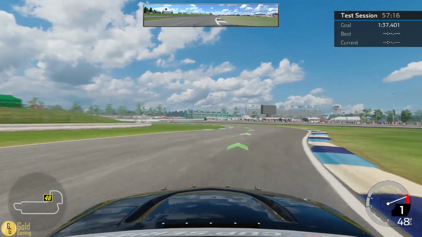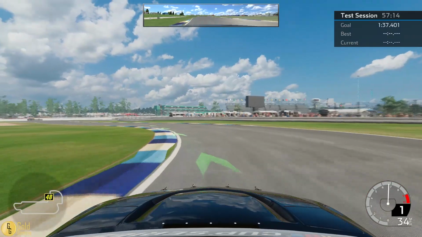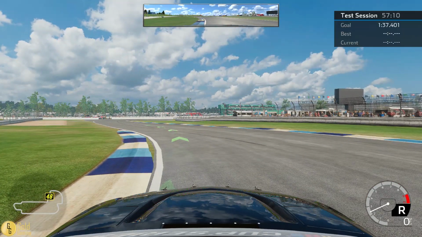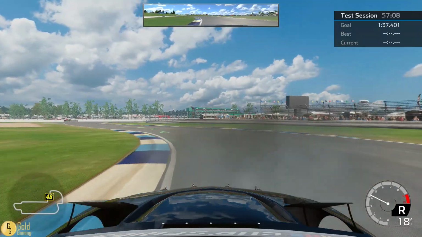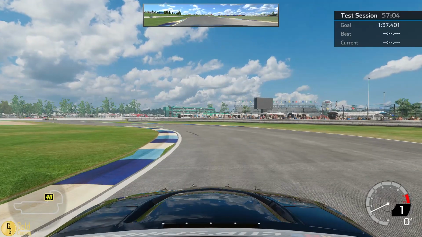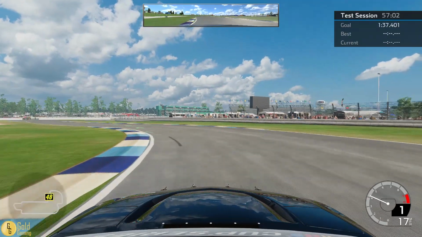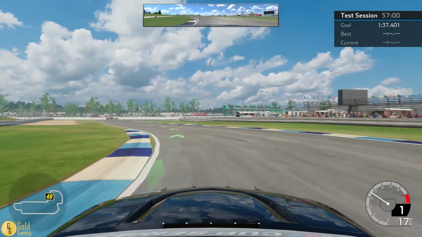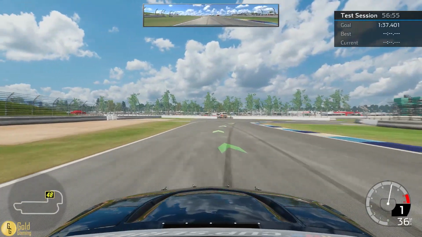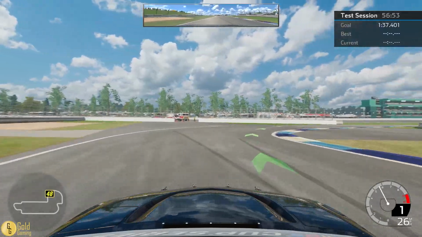So as we come through here, okay. So here's something. You can see it up there too, but the curbing is not very well done along the edge of the track here. There's like gaps where you see the grass. They can just do a better job with that.